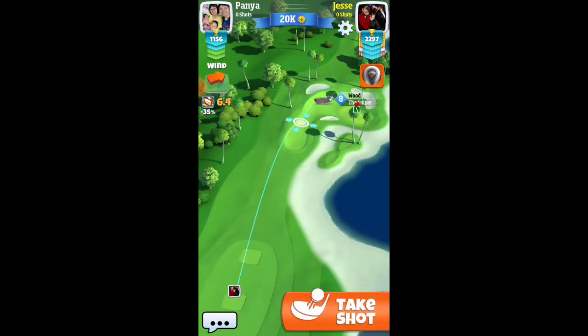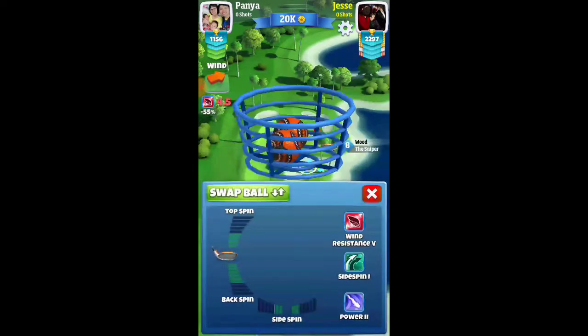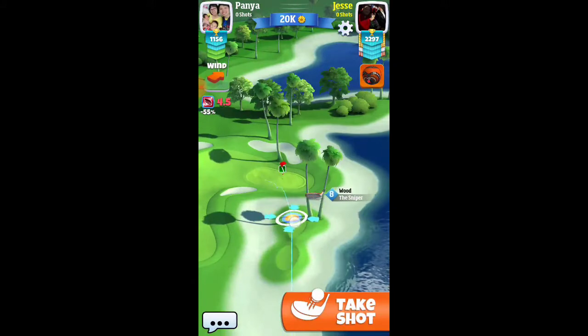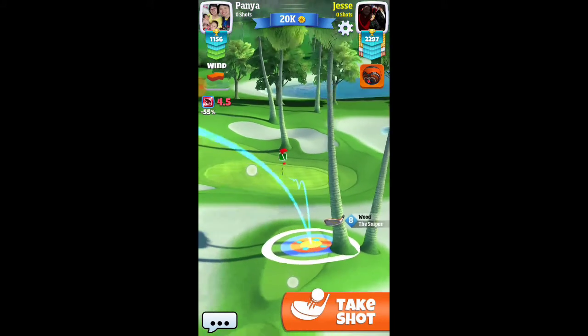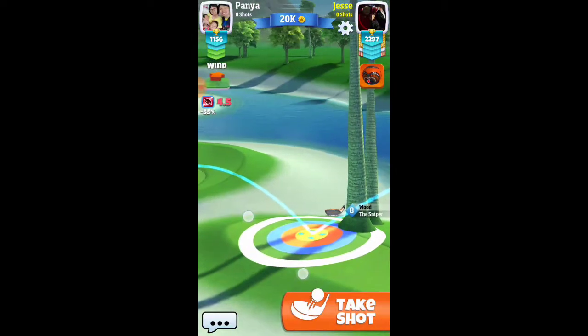This is hole number 7. This is also a par 3, and it's one of the new holes. We will be using our sniper. We will change our ball to a wind resistance ball to try to cut down some of that wind. We will use backspin and some left side spin to counteract the wind.